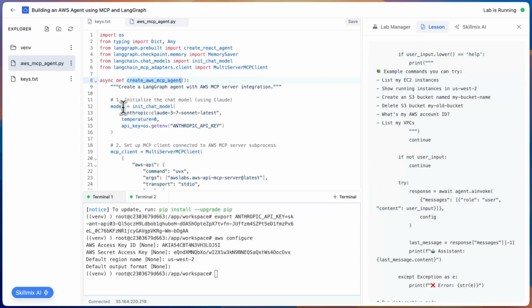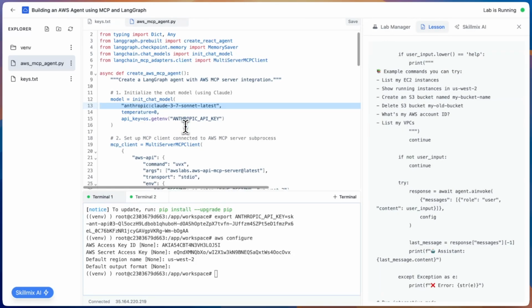What this does is it uses a package from the LangChain library that creates the model. We pass in the model name, and we're just going to use 3.7, the latest version of it. So we're referencing the model, the temperature, and our key.